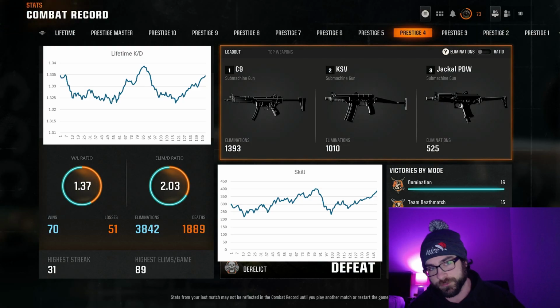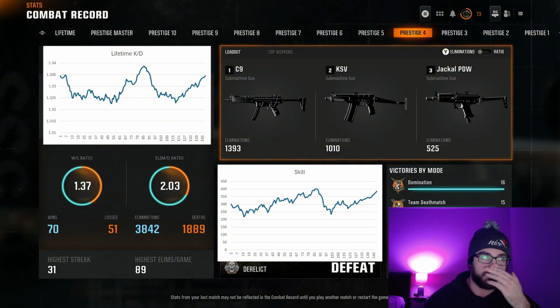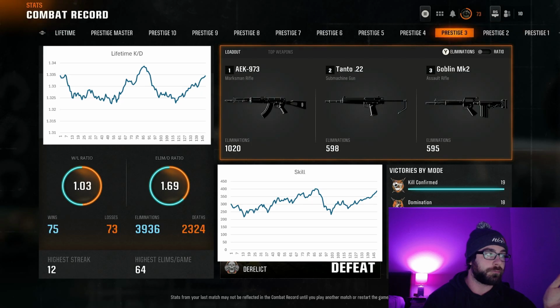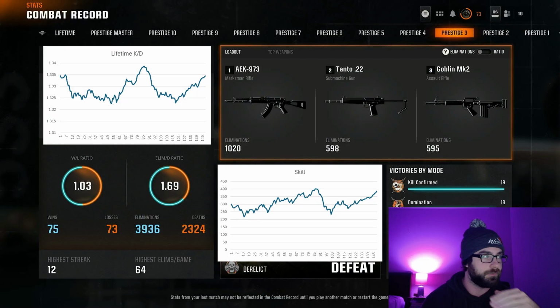This is when I discovered 2-boxing. So I started to use 2-boxing because I was getting to a point where, as you can see in prestige number 3, my KD was going down relative to prestige number 2, where it was at 1.8, or my elimination to death ratio was 1.88, went down to 1.69.